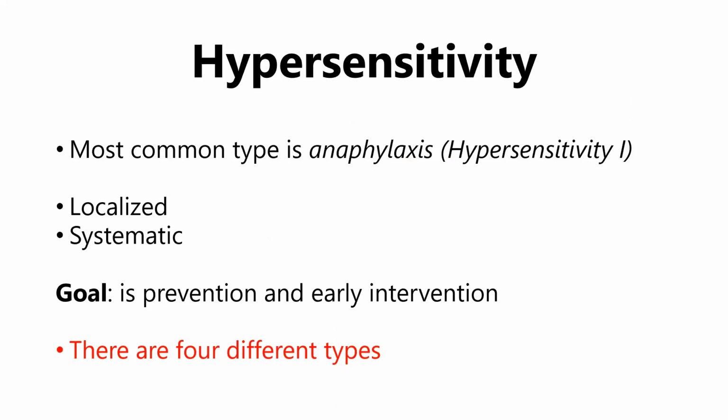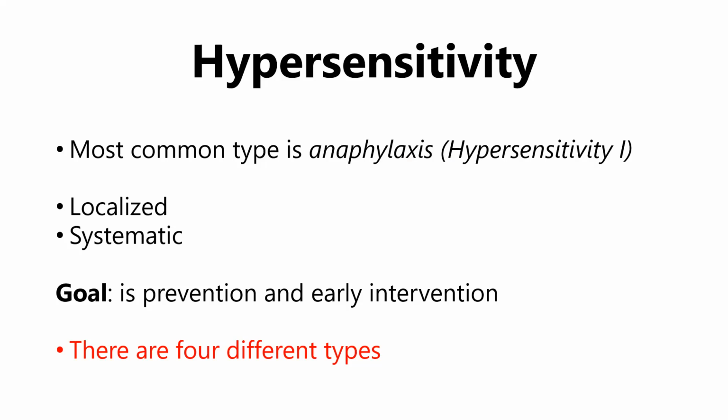Let's talk about hypersensitivity one more time. The most common type of allergic reaction is hypersensitivity type 1. It's called an anaphylactic reaction. Now, when these reactions happen, they can be localized in the beginning and then become systemic before it's all over with. When we say localized, remember the bee sting on my arm. It did make me short of breath and it did make me hoarse. So that was affecting my airway.